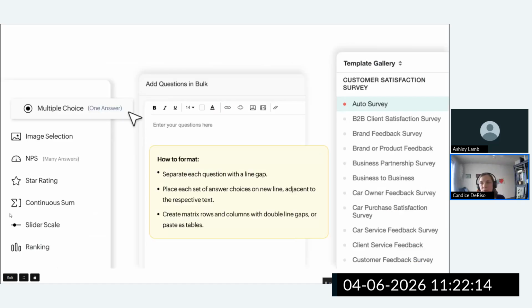And this is just to give you an idea, like when you're building a Zoho Survey, it is similar to Zoho Forms, but they have some built-in things like NPS is just a built-in thing. Like here, give us a net promoter score or a star rating, a slider scale, ranking. You could just drag and drop those and even have, as this shows, a gallery of customer satisfaction surveys. I love that they give you some of those pre-built ones because sometimes you're like, I don't know, what should I ask? It does help when you're trying to figure that out.